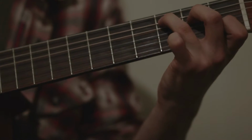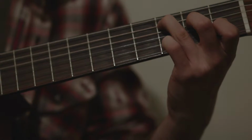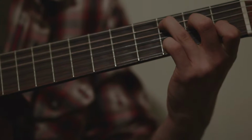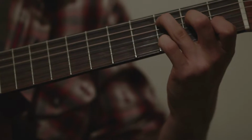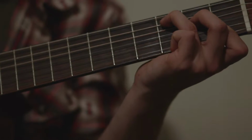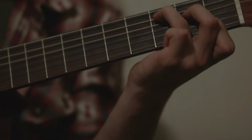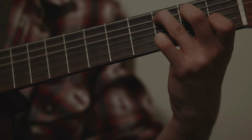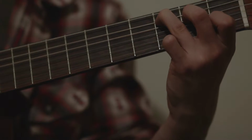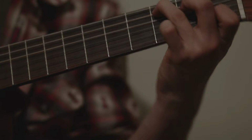So that first part is 1, 2, 3, 4. Four times on the high E string of the 3rd fret. 1, 2, 3, 4. And then shift your wrist and then bar the high E string of the 1st fret. Okay, like that. Bar it. So far. 1, 2, 3, 4. Bar. Open E string. Back to the bar. This is all on the E string.